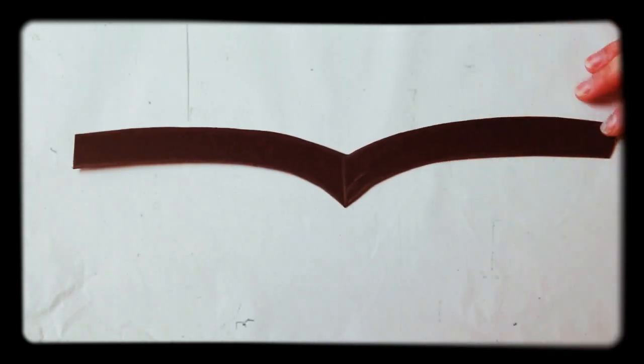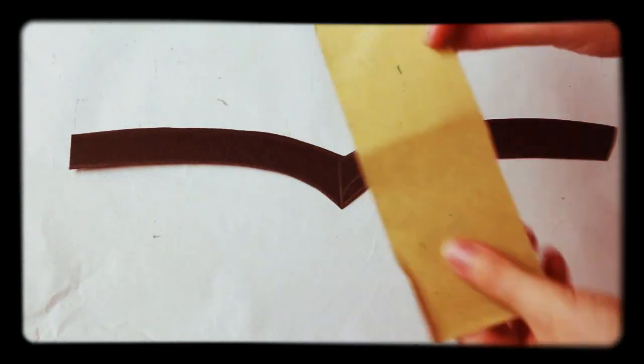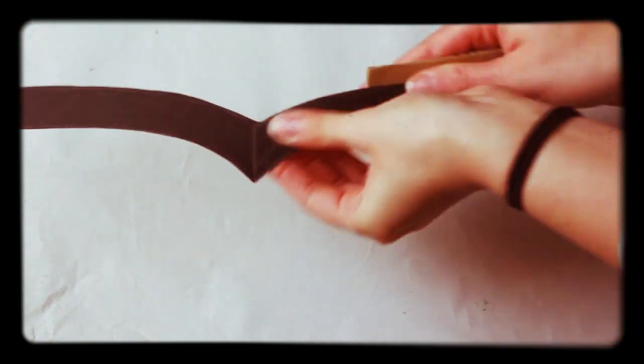Then I sand down all the rough edges, smoothing out the corners until I'm satisfied it looks even. This can be quite tedious depending on how picky I'm being.